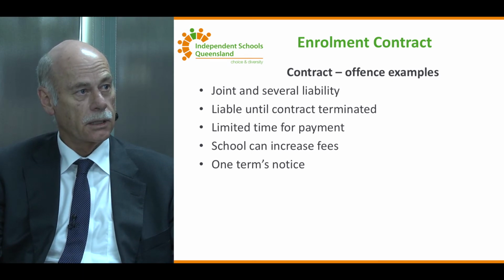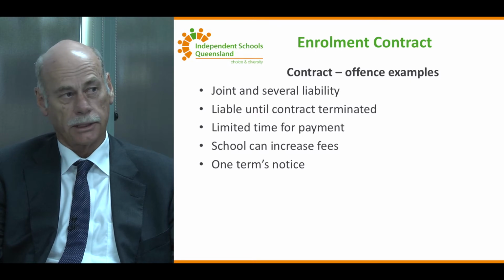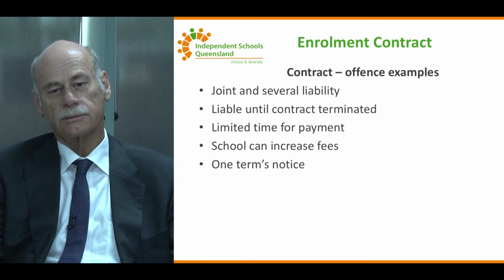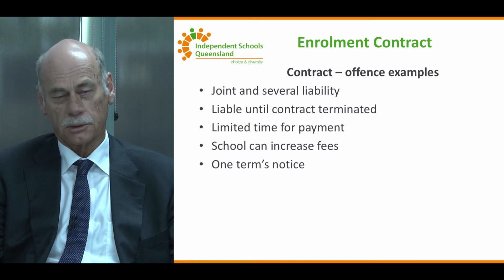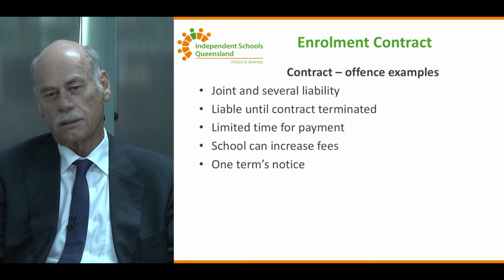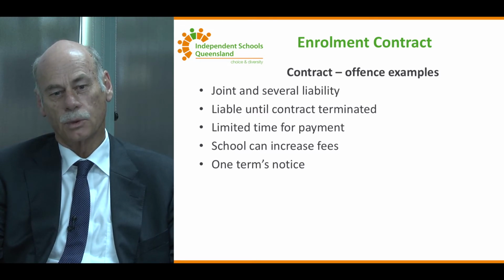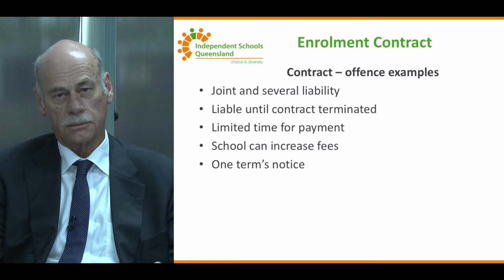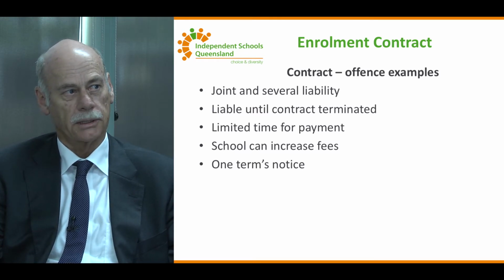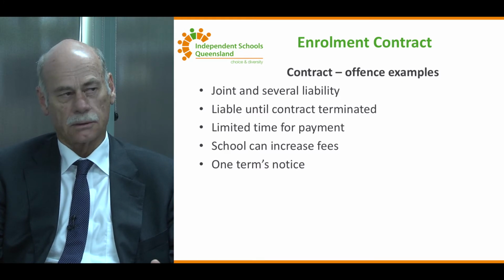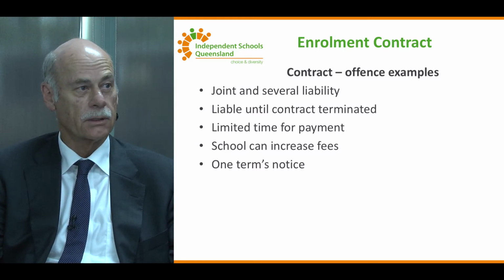So both parties are going to be liable until the contract is terminated. Sometimes they think they can come in and say, well, as from next week, I'm not going to be responsible for the fees for the student and my partner here is going to take full responsibility for them. Once again, you can politely say to them, I'm sorry, but you're both going to be liable until the contract is terminated. And often that requires a full term's notice. So they're both going to be liable for quite some time.